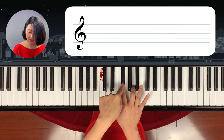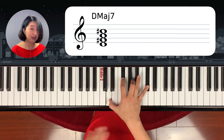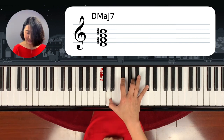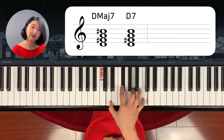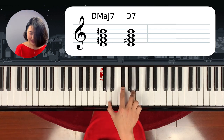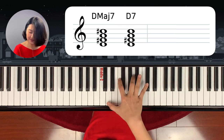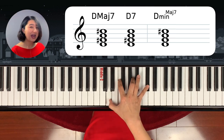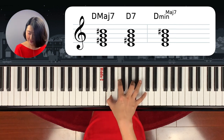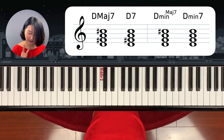D major chord, D again, and if you come half step down, then it will be D major seventh. And then if we come another half step down, D seventh chord, D with the number seven. And then making this major chord to minor, top half step down, this is D minor major seventh chord. And then if we come another half step down, this is D minor seventh chord. Got it?